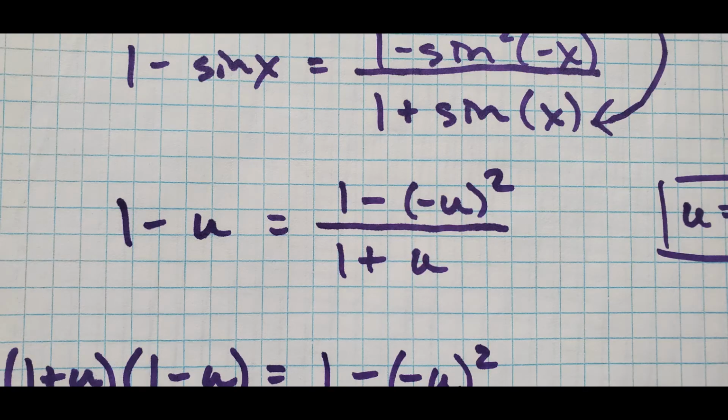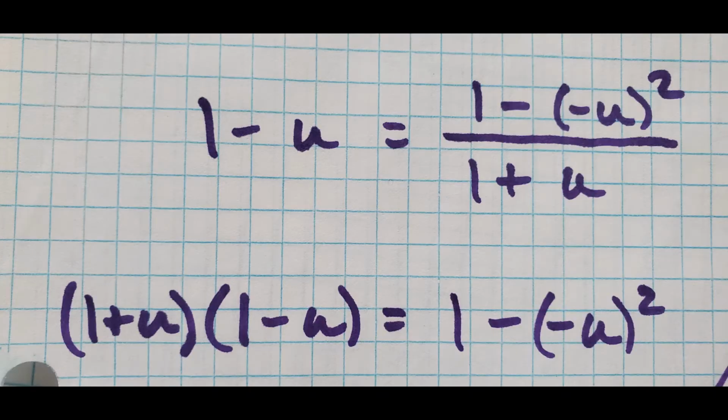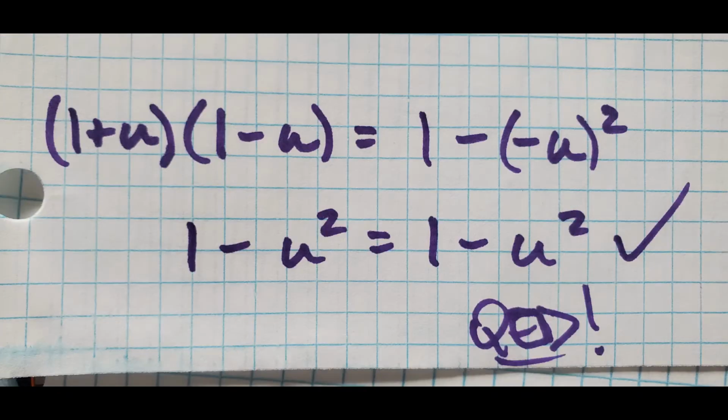Now, the one on top of that fraction gets a little more interesting because it's squared. And there's a negative inside the parentheses, so we call that 1 minus negative u, all that in parentheses, squared. So this is what we end up with. To simplify this, I multiply both sides by 1 plus u. I end up with this. And on the right side, those are conjugates, so the middle term is going to cancel off, and we're going to end up with 1 minus u squared.